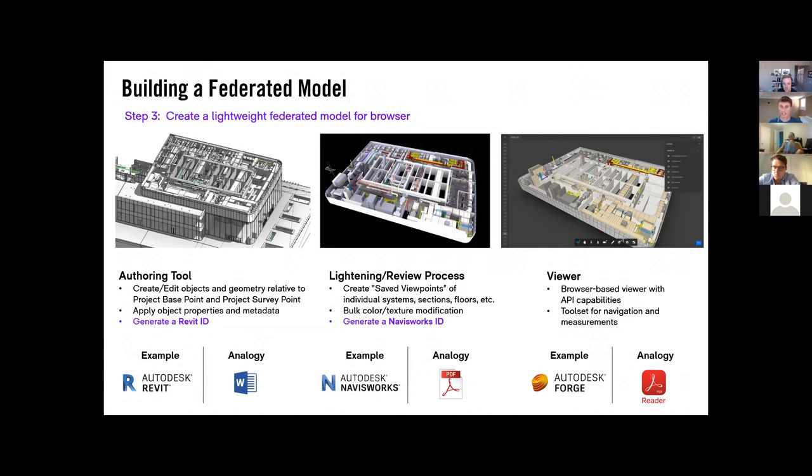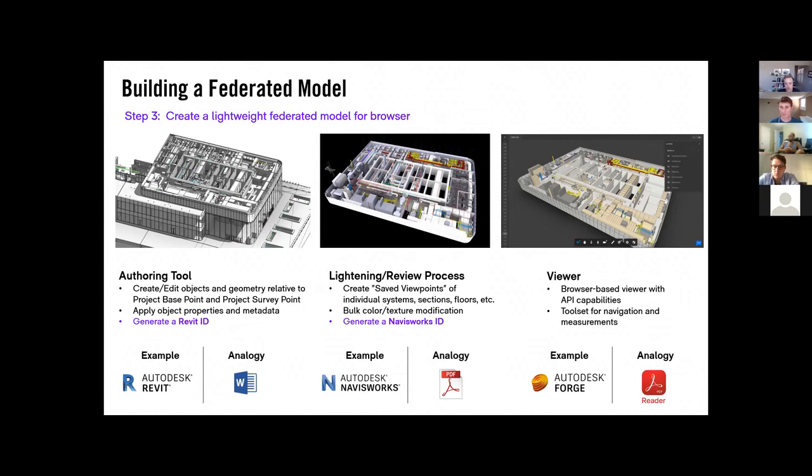This is a lightened view of that Revit model. You can do this in chunks, meaning you can split out maybe floors or systems so that you have the ability to load in a lightweight version of what can be a pretty massive authored model in the Revit format. So Navisworks is, again, just an example of a tool that helps you apply some bulk changes to the textures, the colors.